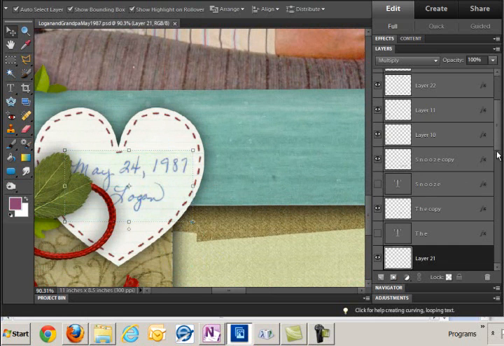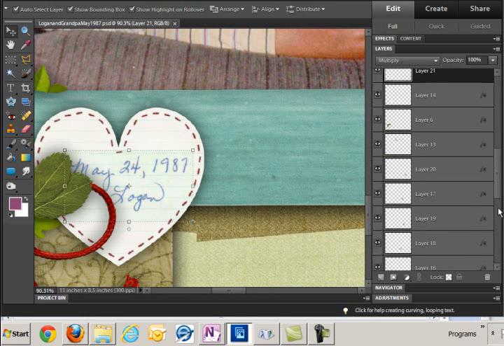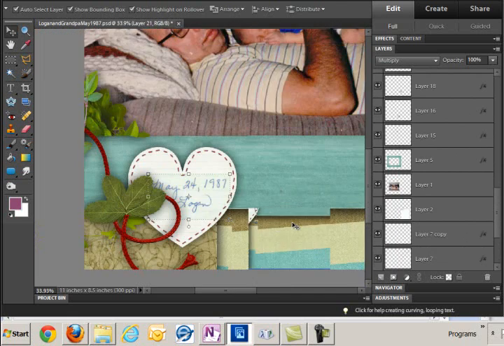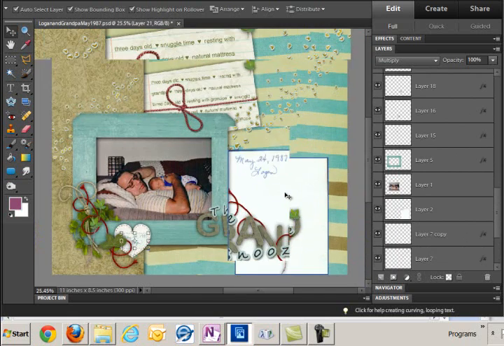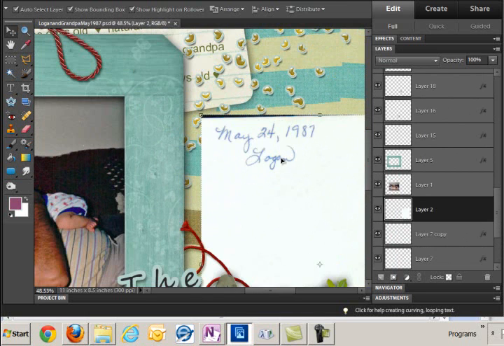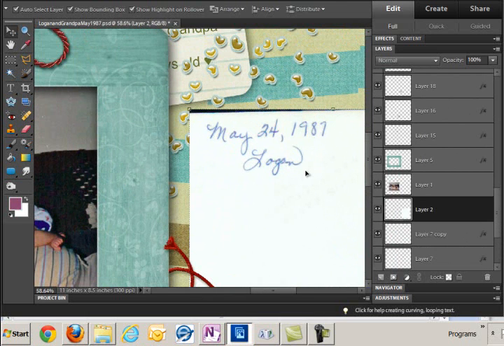And this text actually comes from the back of this photo, where my mother handwrote the information on the back of the photo.